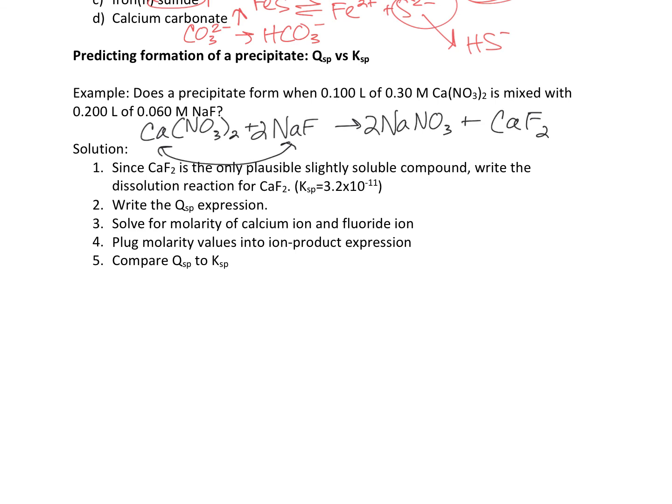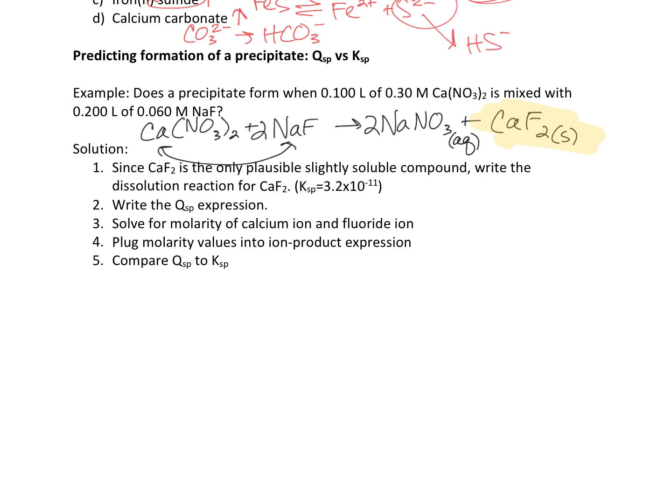If you look on your solubility chart, which you could pull up online or look in your book, but if you're posed with this type of question on the exam, you will just have a solubility chart given to you, or I would tell you explicitly that calcium fluoride is the only compound that could actually create a solid. All compounds with sodium or nitrate are always going to be soluble, so they are not going to form solids. So calcium fluoride is the one that I am focusing on in this problem.